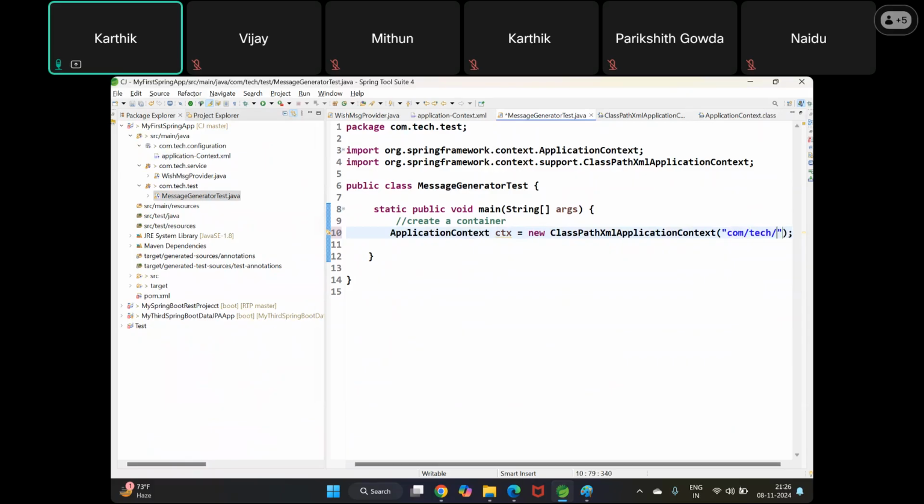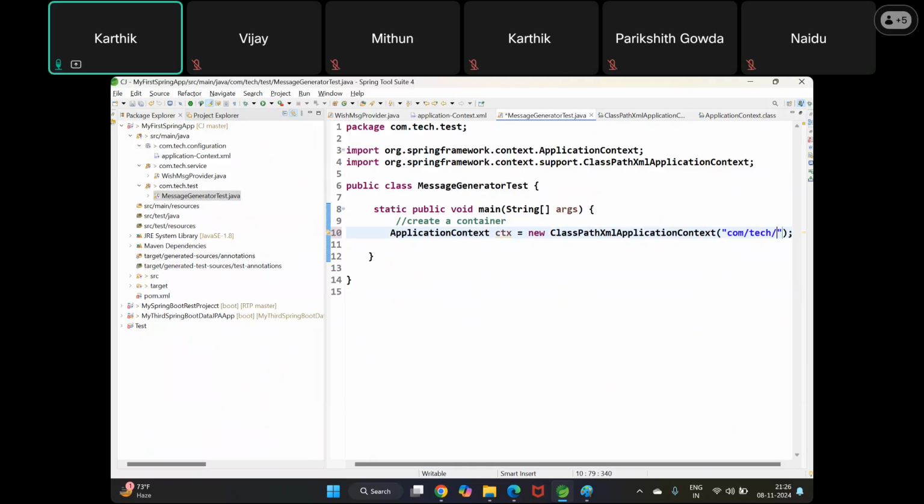Then slash configuration slash application-context.xml, with a hyphen, not an underscore. If you give a wrong name, it will give an error.